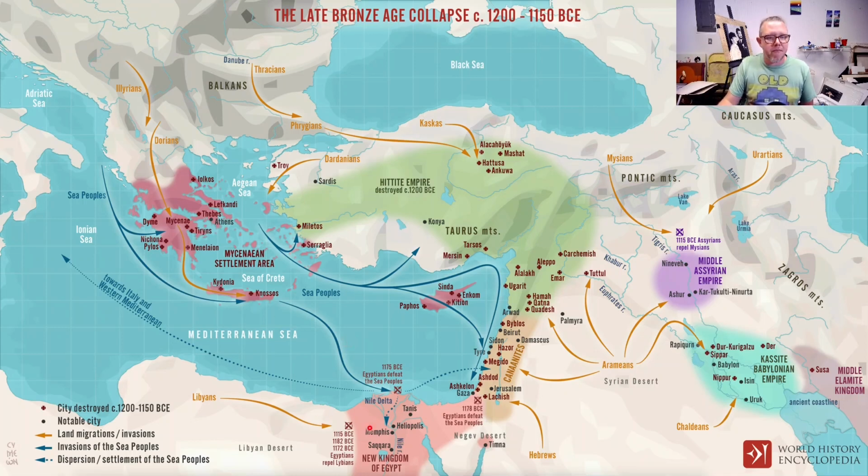And there is an amazing account written by the Egyptians of the big fight that they had. As you can see right here, it says 1175 BCE: the Egyptians defeat the Sea Peoples. There's a really interesting written record of the Egyptians meeting these people and how terrifying the encounter was, but the Egyptians did win, and the Sea Peoples never made too much of an excursion into Egypt. But a lot of these ancient civilizations were wiped out as a result of the Sea Peoples.